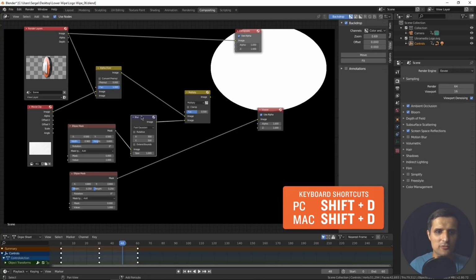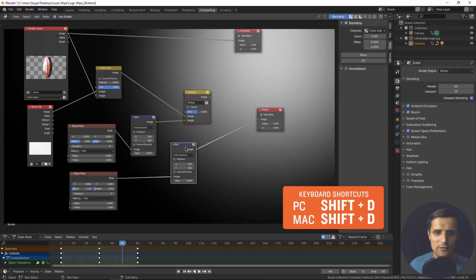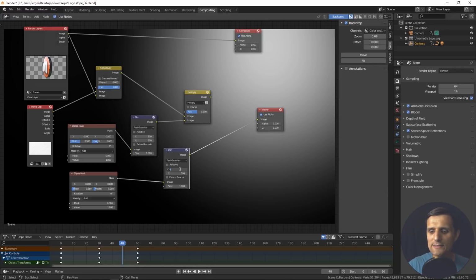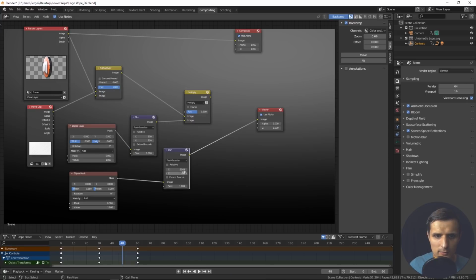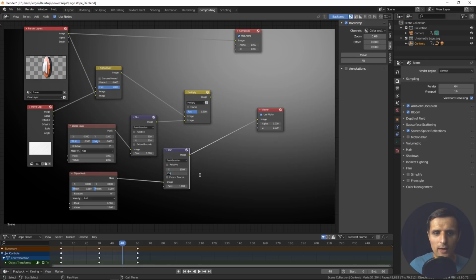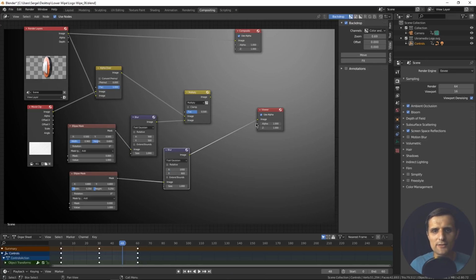I'm going to select this, Shift D, and duplicate the blur node. And I'm going to crank it up on the X. Let's keep it at 1000. And make sure that's 1000. Is it? 1, 2, 3. There you go. And then for the Y, let's do 800. Okay, so you can see that it behaves like a light coming in from the top right corner, which is good. So I want that light to be a different color.